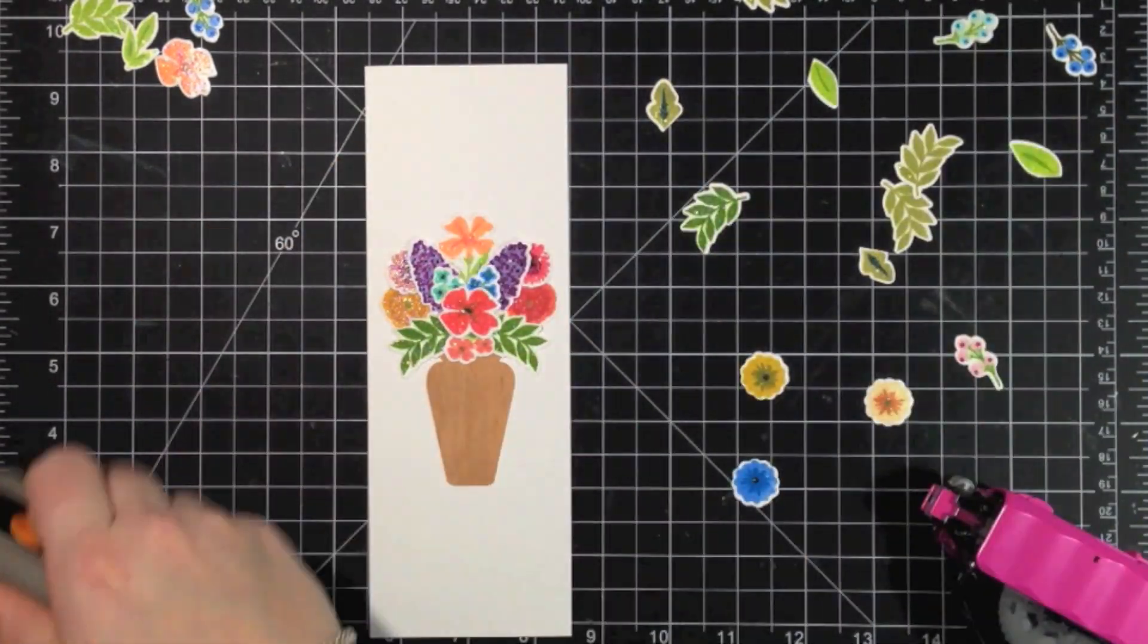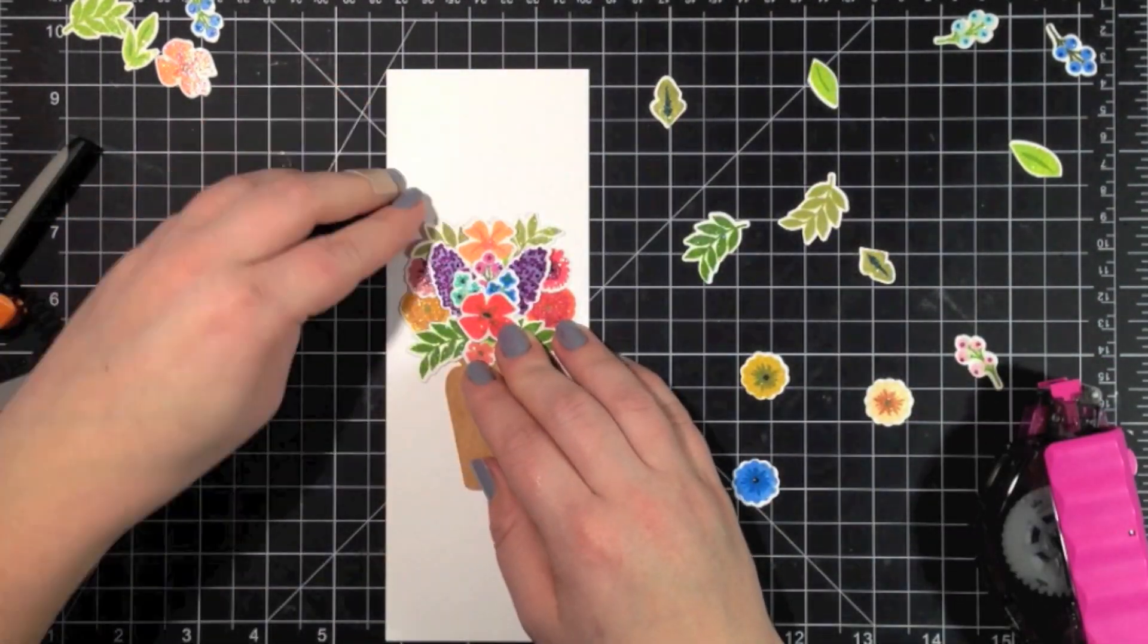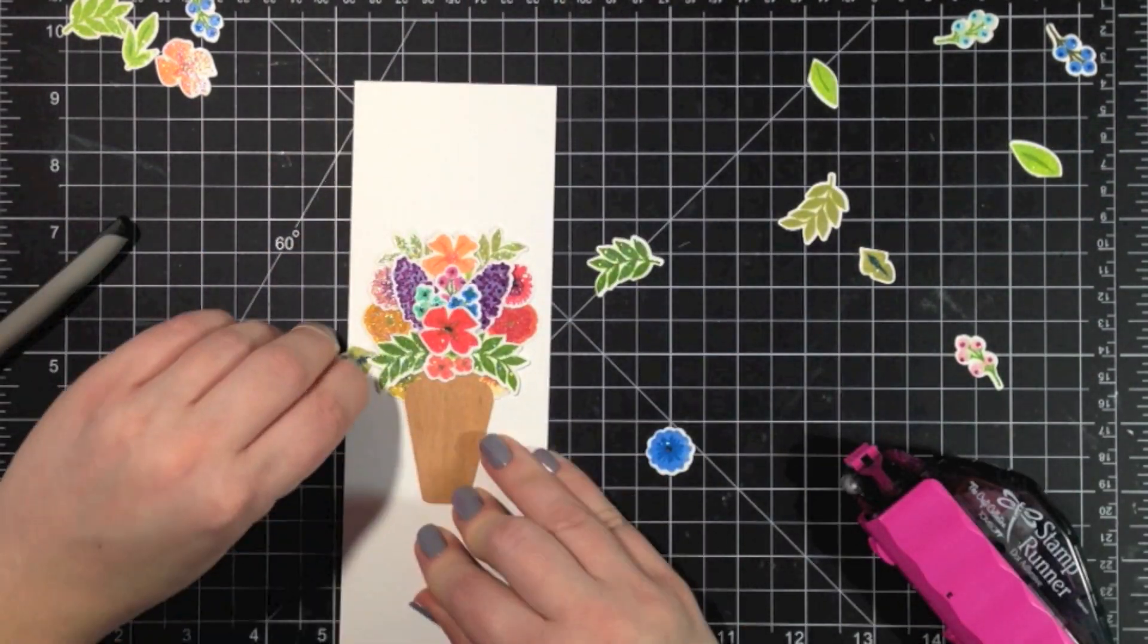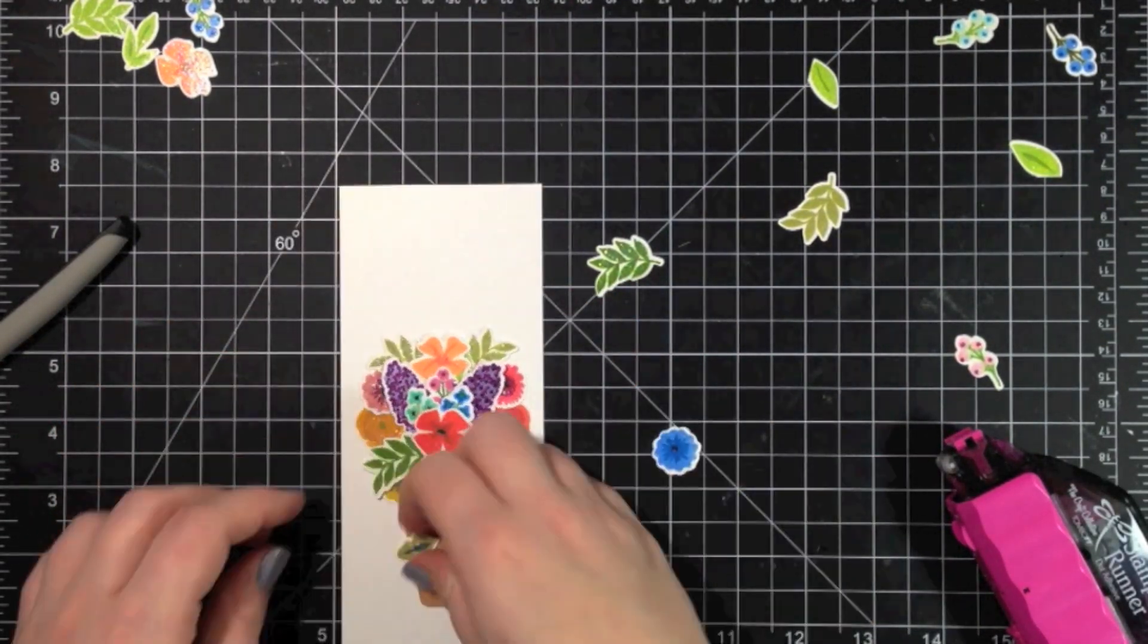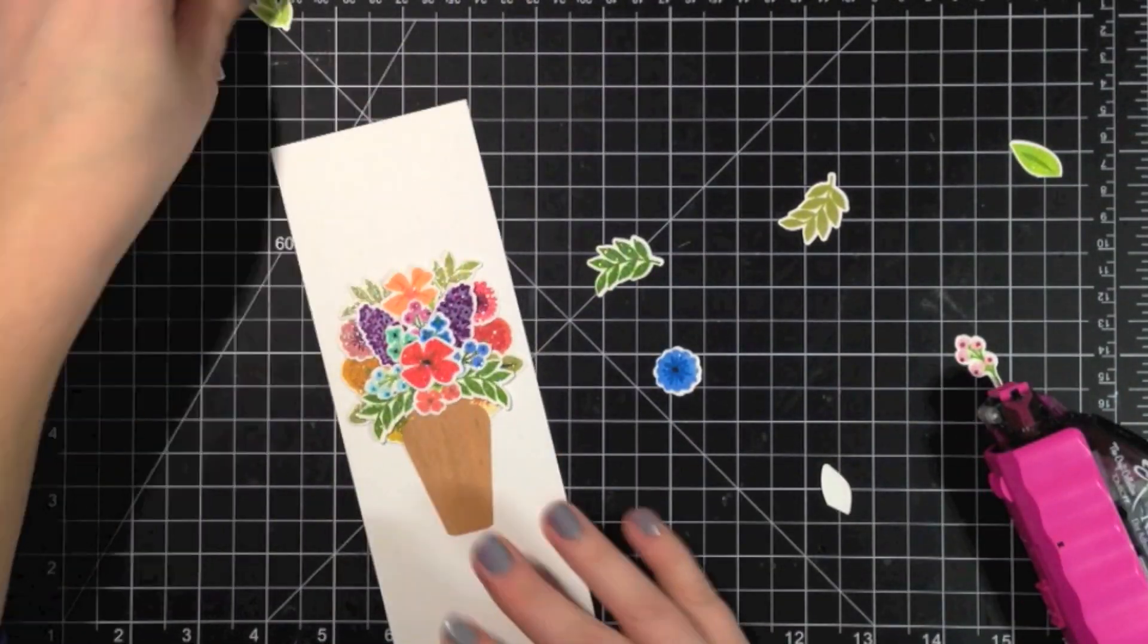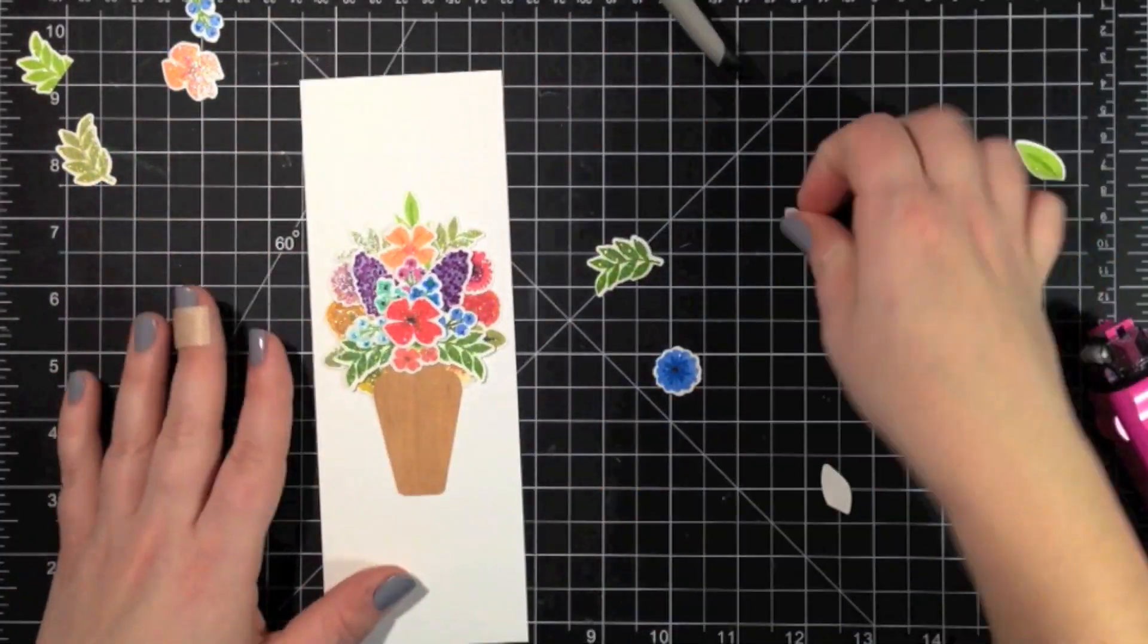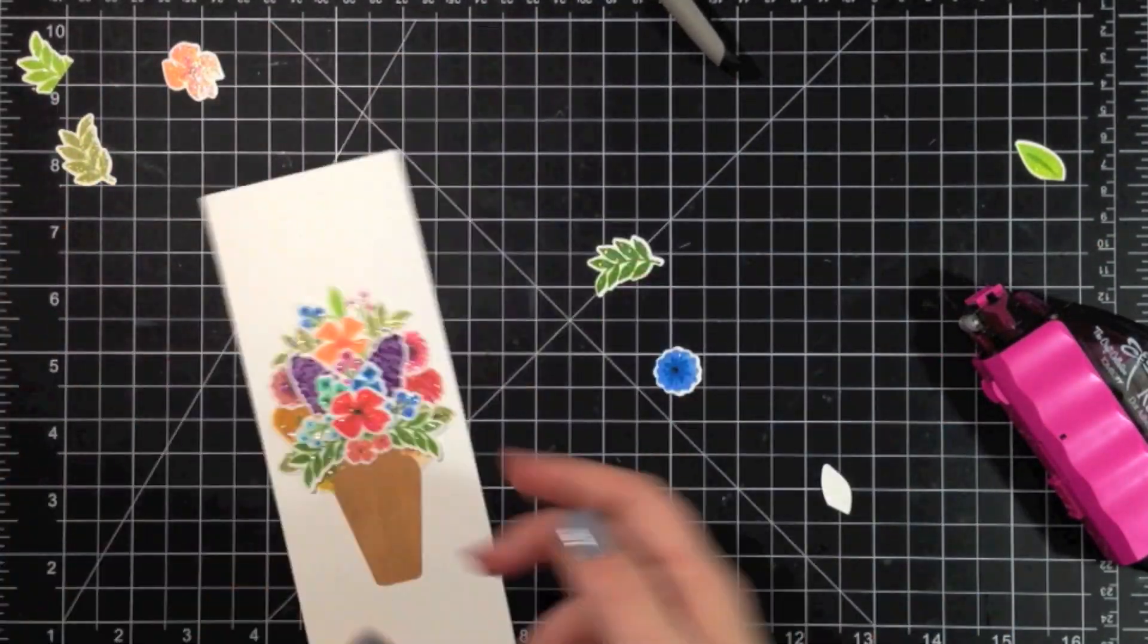So I started those first and then used the big lilacs as my starting point since they were the biggest parts of the bouquet. I'm just fiddling and pushing stuff in and adding adhesive, mainly on the bottom part where I want to adhere it into the bouquet. When I'm adding more of these flowers in here, it's easier to add them if you don't completely cover all your floral pieces with adhesive. So I'm cutting things down and sizing them to what will work for the bouquet and adding them all in there.